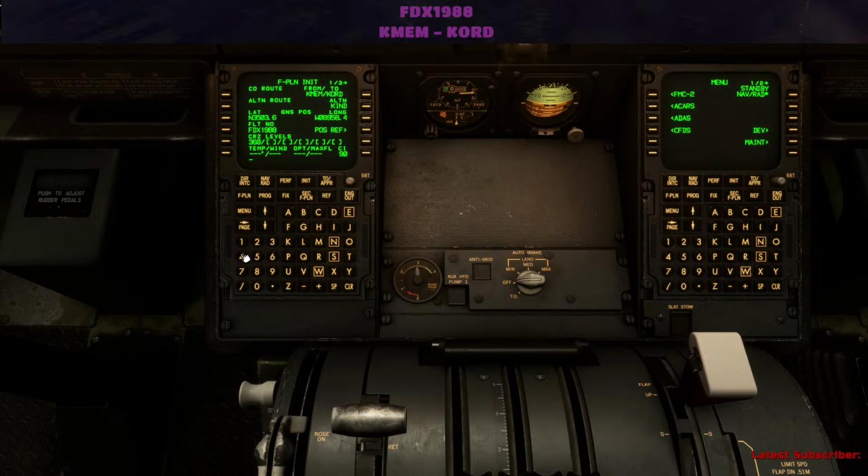Our temperature is going to be minus 45. One day I'll go through a tutorial and let you know how I come up with that. I'm getting this off of our SimBrief flight plan for the average ISA and the wind correction. Wind correction is only, oh, did that wrong. Wind correction is a tailwind of 2. The optimum flight level will fill in as we go further on here. Got our fuel.